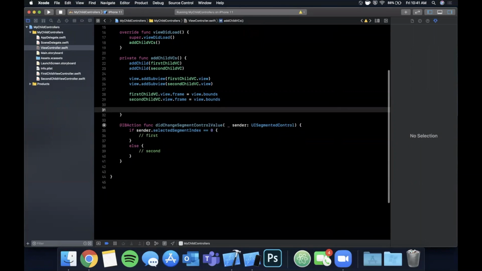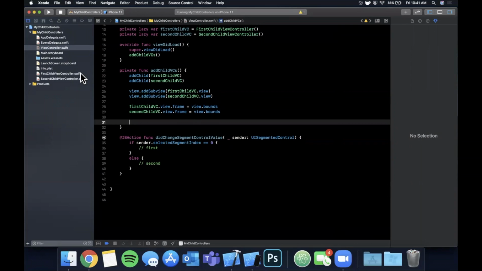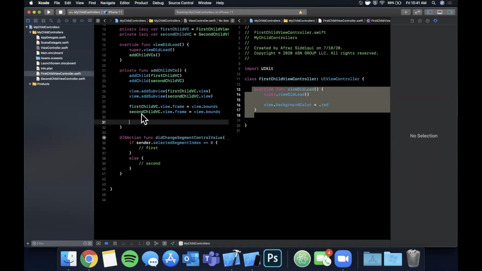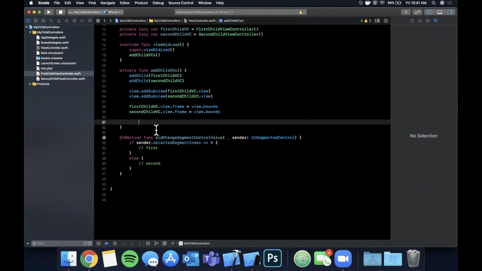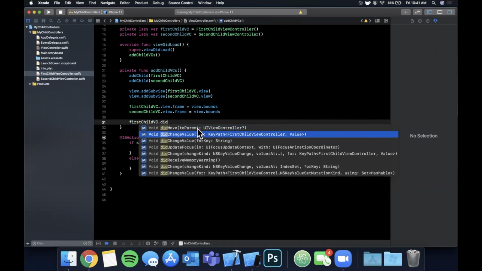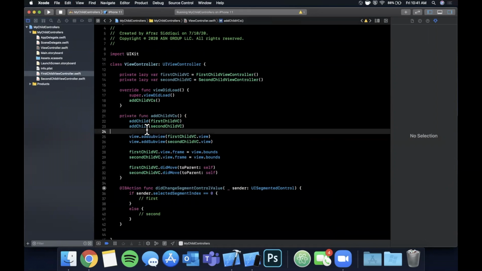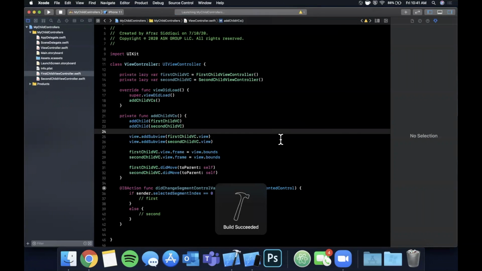And the last important thing that you need to do here, and a lot of people miss this for some reason, you can realize that every single view controller has its own view lifecycle. Things like view did load, view will appear, et cetera, et cetera. So when you add a child VC, the point of it is so you can segment out your controllers and keep things modular, but you still want the lifecycle functions to be called. So you need to call did move on the controller that is becoming the child. You're going to call did move to parent, where parent is self in this case. And you might be asking why parent is self, it's because we're adding those two controllers as children here. So go ahead and hit Command R to build and run.